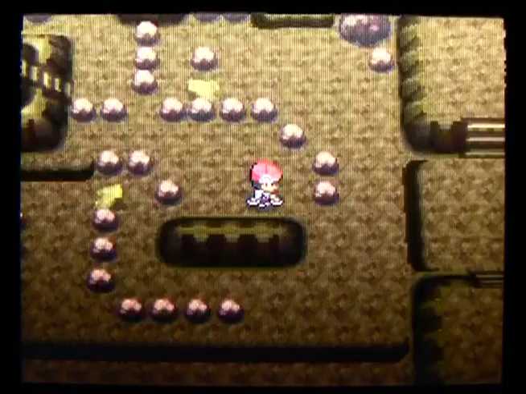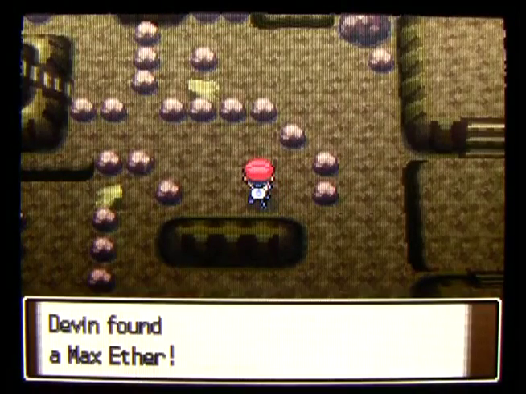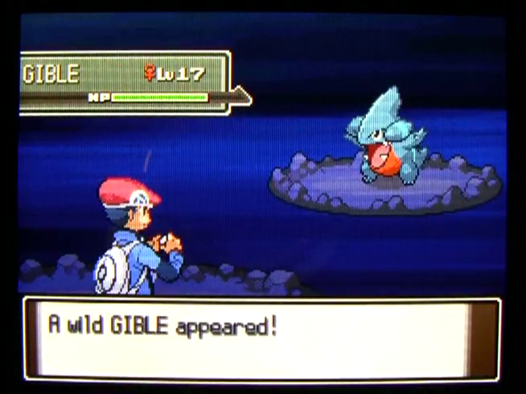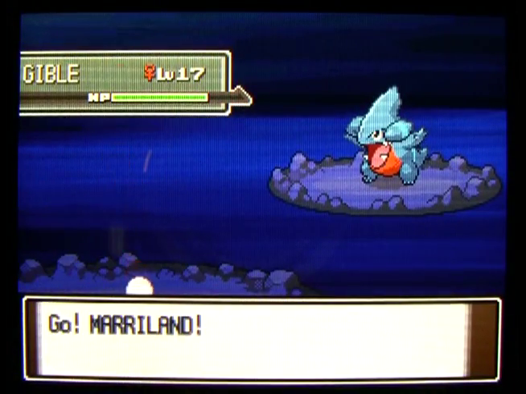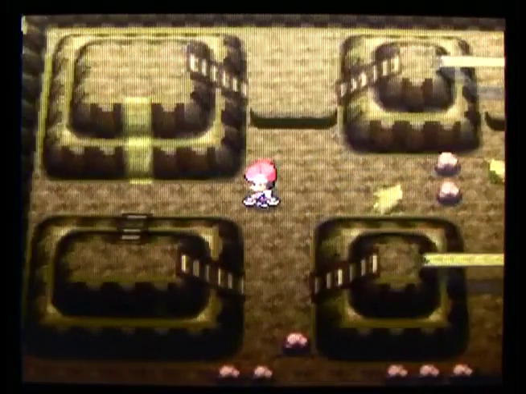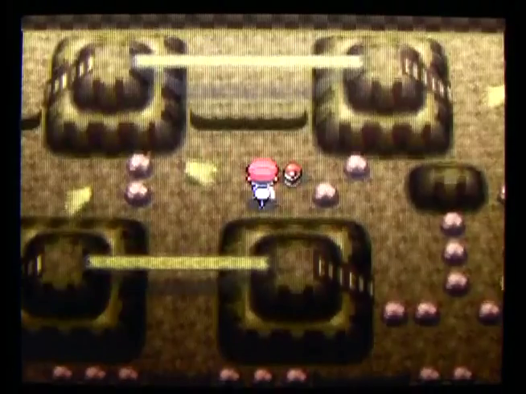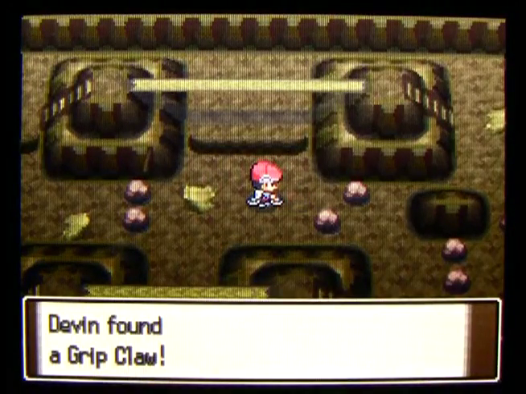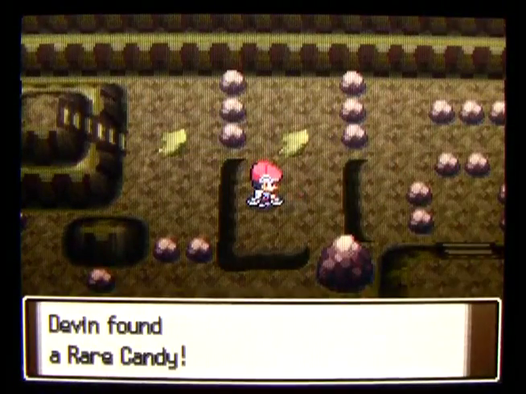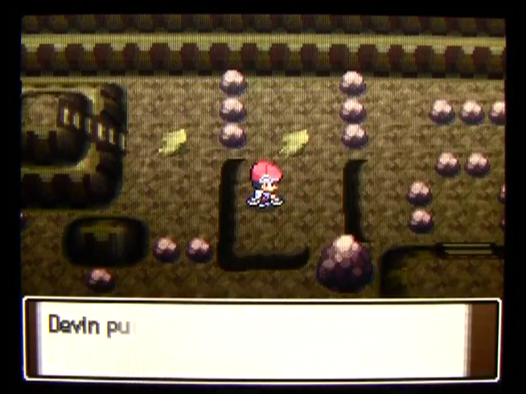And let's hop across all those ramps. You might want to get a Repel, just because if you run into a wild Pokemon, it can kind of mess you up. One nice thing is, down here you can find Gible. So you can actually get yourself a Gible at this point in the game. And they make a great Pokemon later if you're looking to have one. I didn't, because otherwise my team would be way too weak to ice. You can find a Grip Claw down here. You can find a Rare Candy.